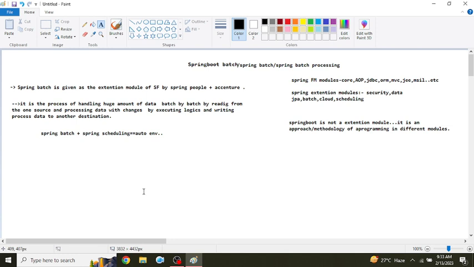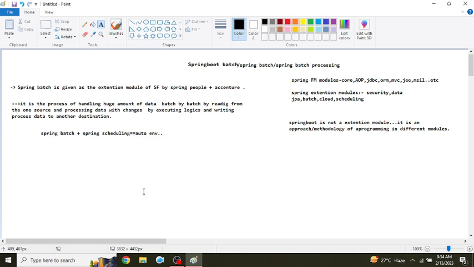There we can use Spring Batch, because there are a huge number of policy holders, some lakhs, crores. There is a huge amount of data to manipulate. If we process it all at a time, the server will crash, the system will crash, and we will get problems. So it will use a batch by batch process.